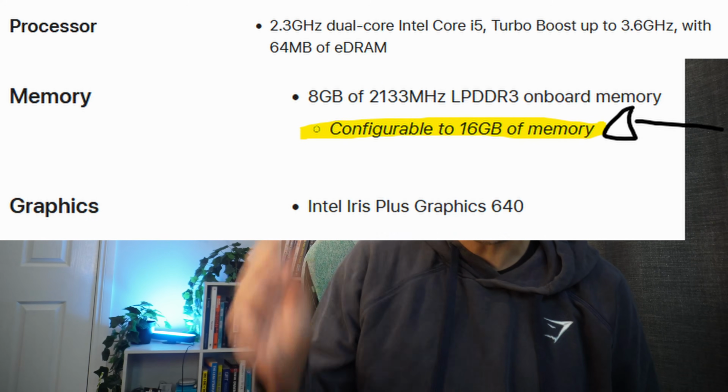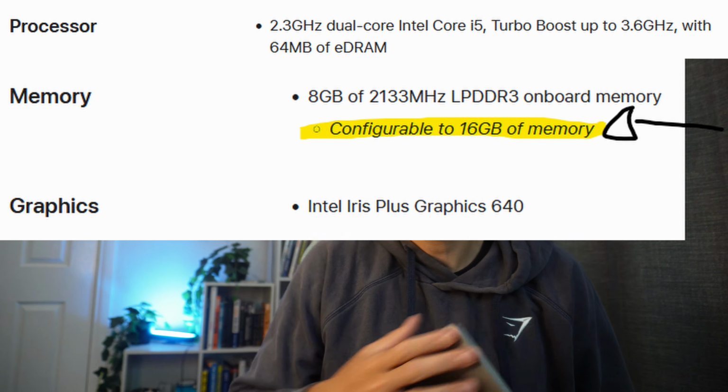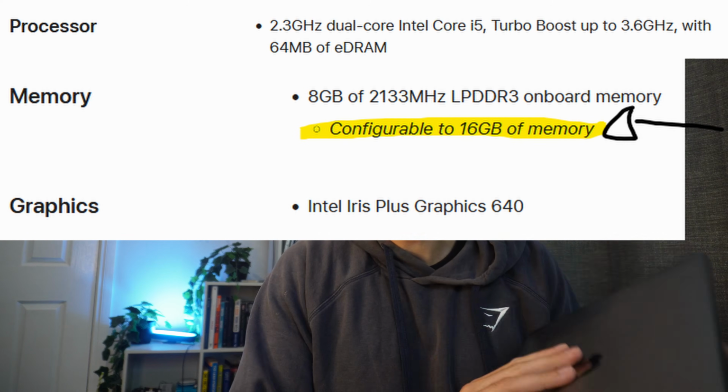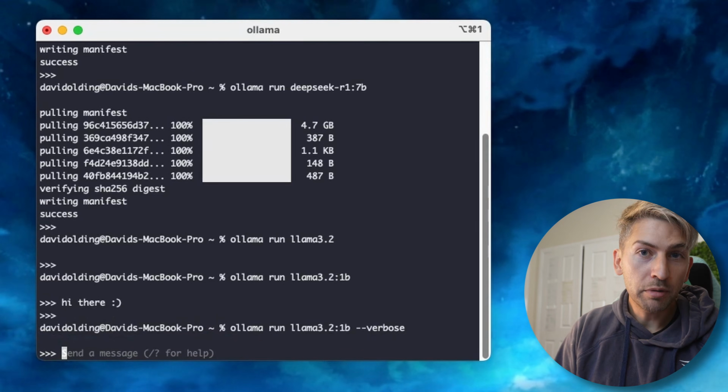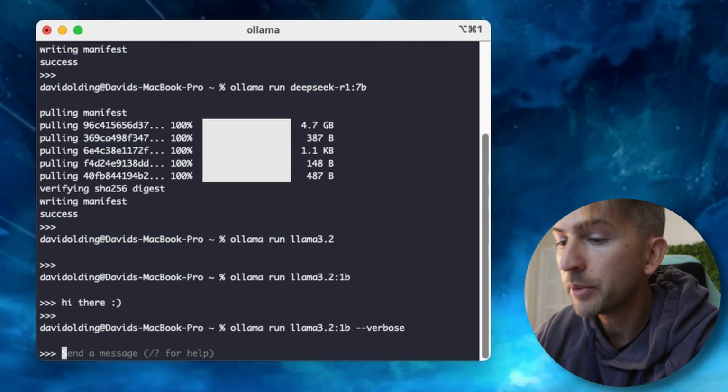I'll chuck the specs up here for you guys. Unfortunately, this is a model right before they released the M1 chip and their unified architecture. So I fully expect more modern MacBook Pros are going to be significantly better. So just keep that caveat in mind. We'll start with our 1 billion parameter model. It loaded extremely quick.